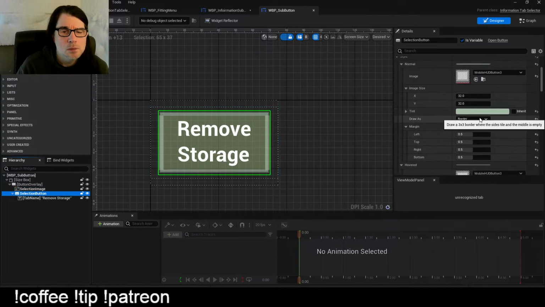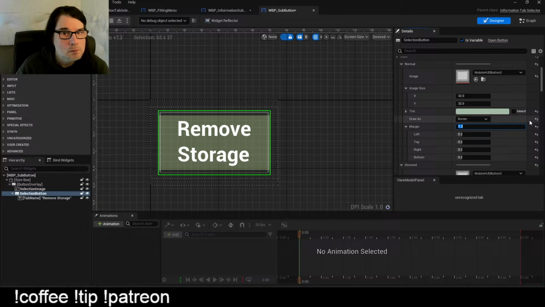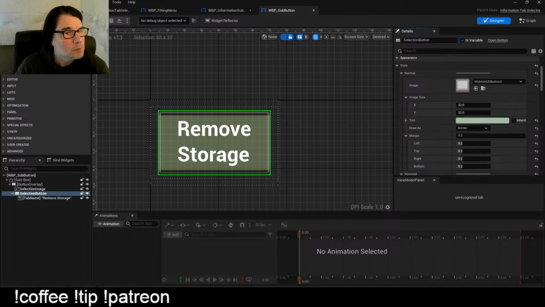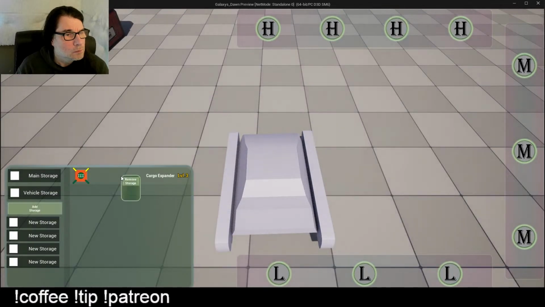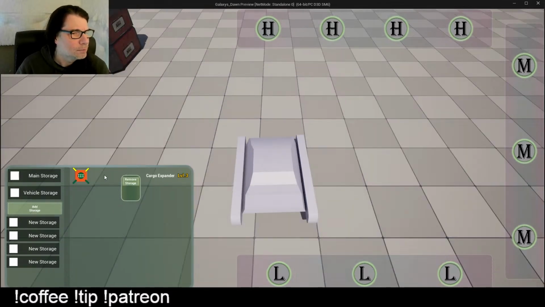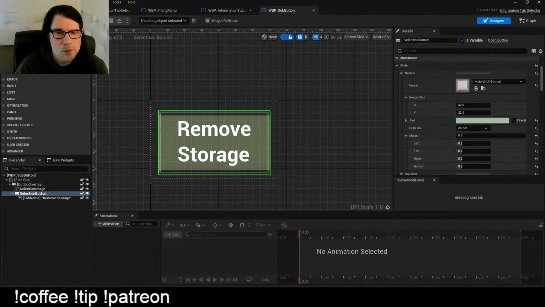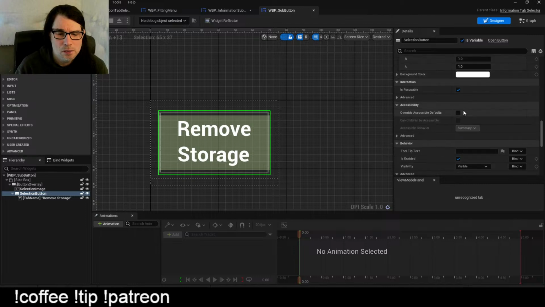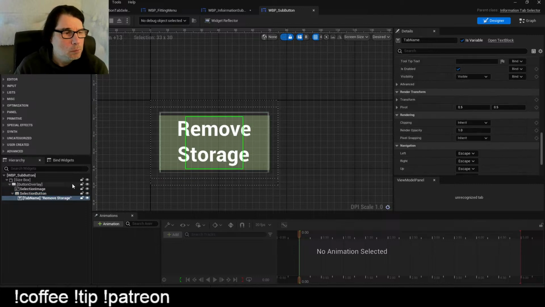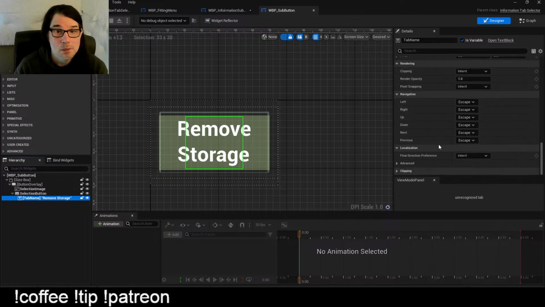Image. To be honest, this is just cosmetics that can change whenever. But somehow I like this to look okay.